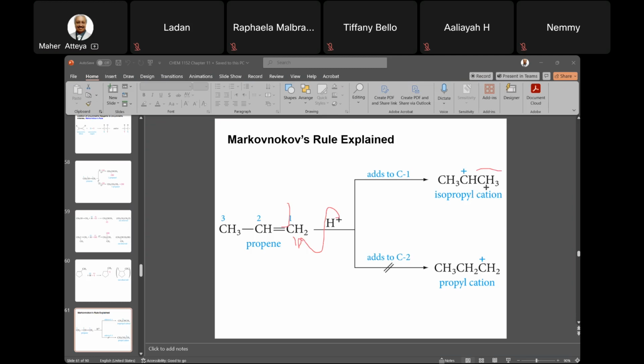So this is what? This is R here, guys. This is R. This is another R. So the carbon that carries 2 R's, that will be secondary. But it will never be here. That will be what? The rest is R, only 1 R. That's a primary, which is least stable, not stable. Okay, guys, this one is not observed. It's not stable. That's a primary carbocation. And here you can see the positive here. This is a secondary carbocation, 2 R's. So that's where the stability is coming from.